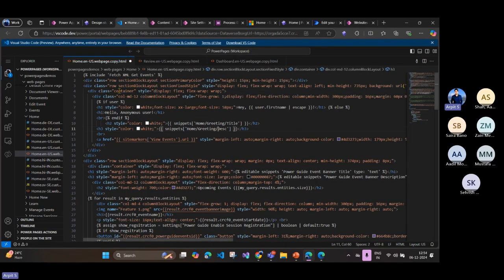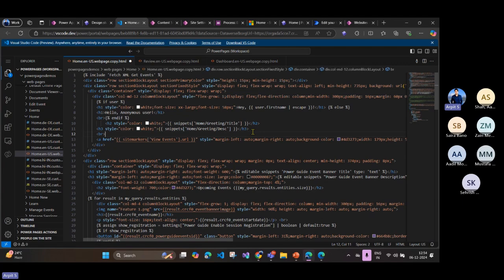So you can see I am writing the code in the web template. This is my web template where I'm writing the HTML code. And here I have interacted with another web template, called fetchxml get events. I interacted with the Dataverse table, user or the contact table. Now I am interacting with the content snippet table, and I don't need to write any query for that. This is the magic or advantage of writing code in liquid: you can dynamically pull the information, or communicate with other components as well.